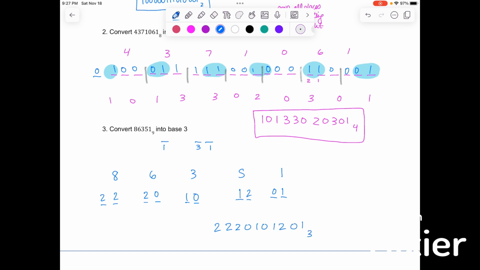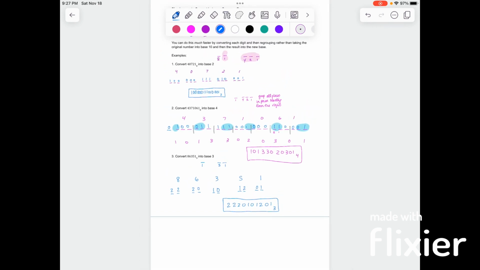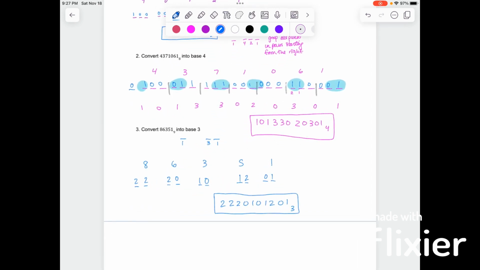The reason why I love this strategy is that it takes all of that complex multiplication, division, subtraction out of the process of switching number bases. It's much, much easier to do as you're working through problems, especially without a calculator and especially given a time crunch. All right, good luck.